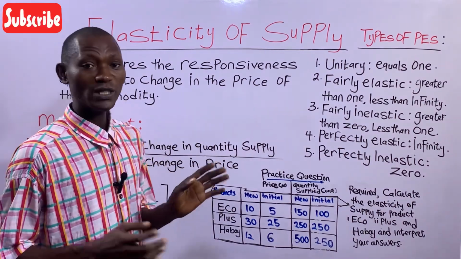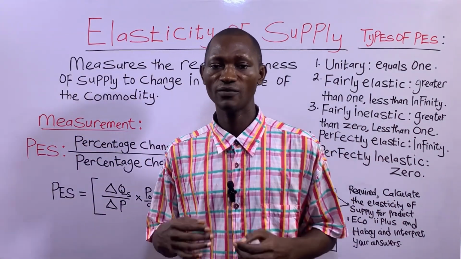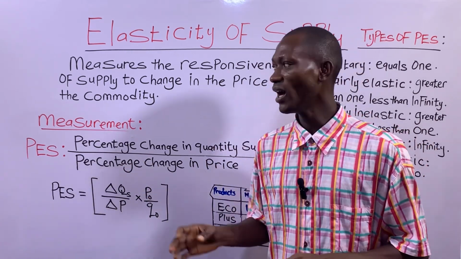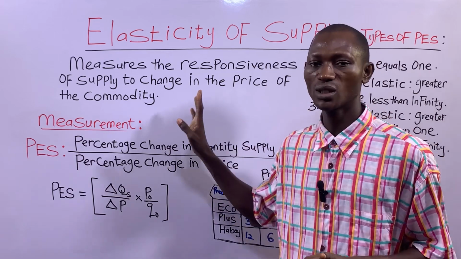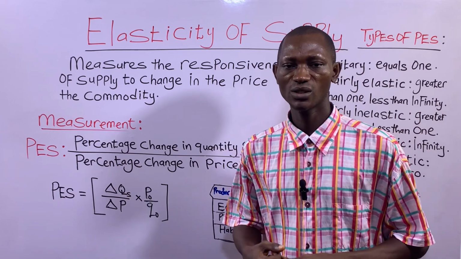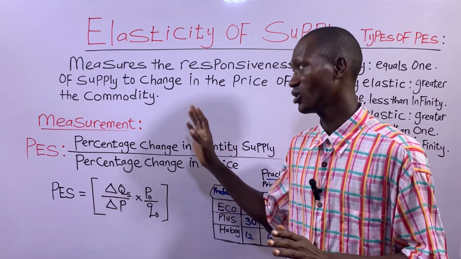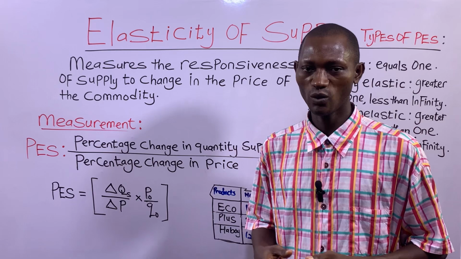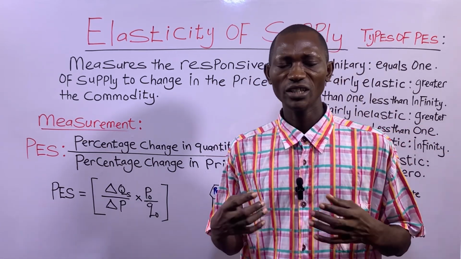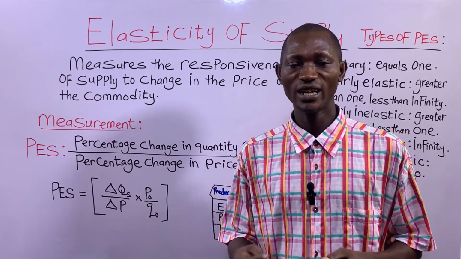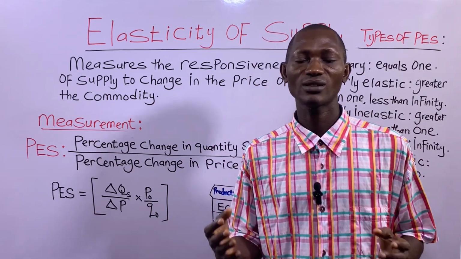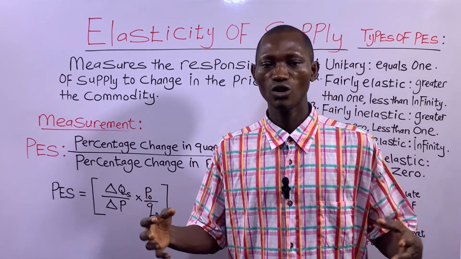With respect to elasticity of supply, we only have one type, and that is price elasticity of supply. So as regards elasticity of supply, we are going to be limiting it to only price elasticity of supply. Let me do a brush up on the concept once again. When we say elasticity of supply, we are saying the quantity of a commodity which a supplier is willing and able to offer for sale at a particular time and at a particular market price can expand or contract.